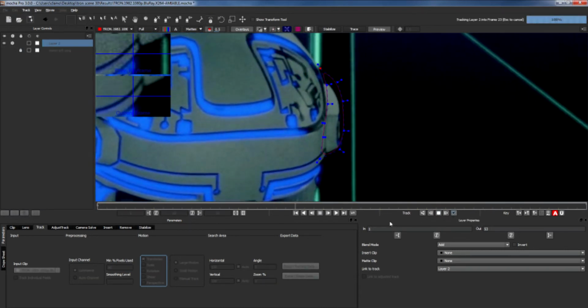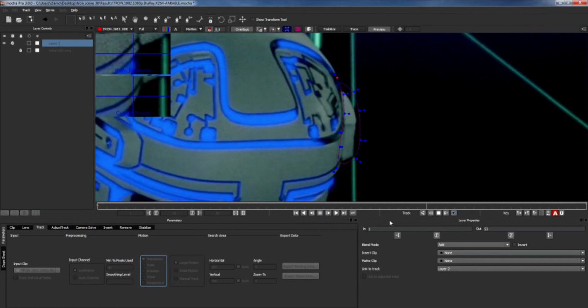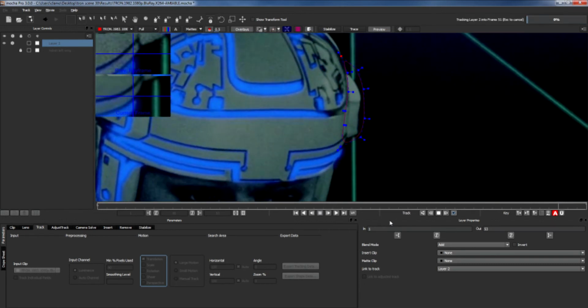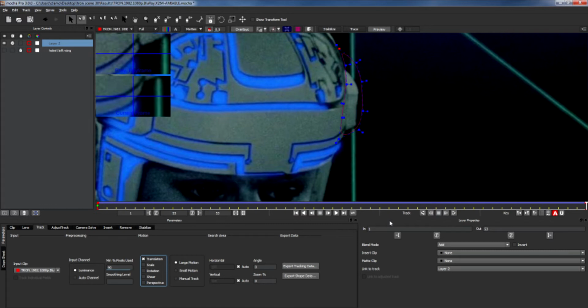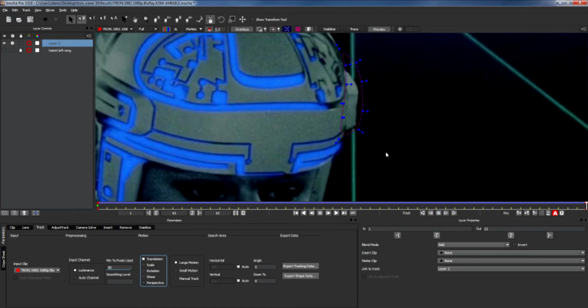Every time you make a change, you have to retrack it, or else your spline is going to remain the same. Okay, now, it's a little too big, so select it all by doing select all on the spline. And you can change the size of the spline.